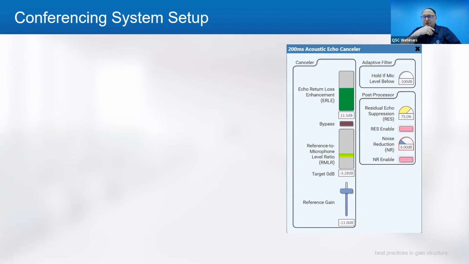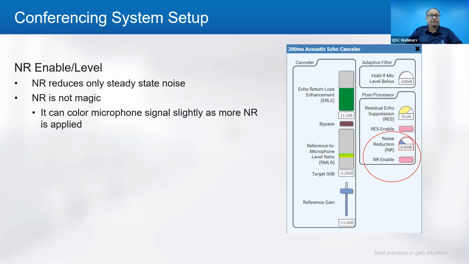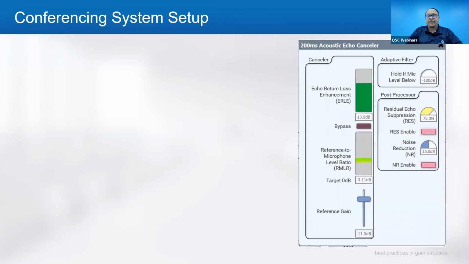And then the noise reduction is for steady state noises. If Bob, the loud talker, has an office next to the conference room, the noise reduction isn't going to take Bob's voice out of it. It's going to be that projector fan, or equipment rack noise or something like that, that you're going to take out with that. If the RMLR meter is not green, reduce the reference gain until it drops in, increase or decrease. There is what you can do on that as well.